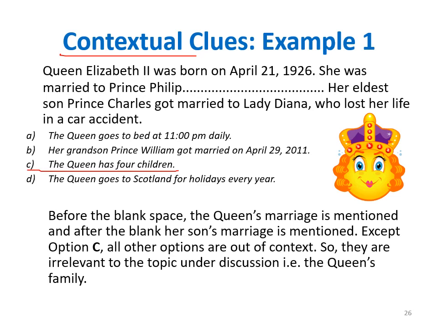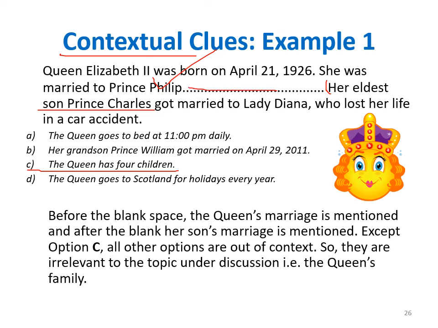Why? The others are irrelevant to the topic under discussion, that is the Queen's family. Now, Queen Elizabeth was married to, so this is marriage life and the family life. Okay, her eldest son. After the blank space, we can see that it is talking about the eldest son. Now, if it is the eldest son, then obviously there must be some other children. So the Queen has 4 children, sits well here.